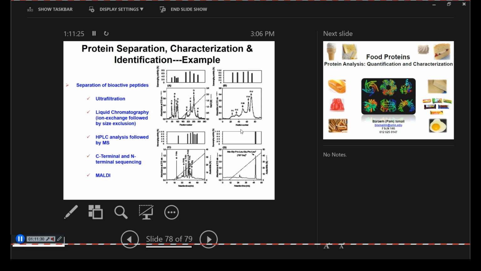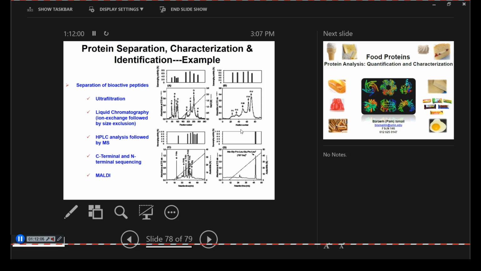You can determine its molecular weight. So it would be the most potent peptide in your entire mixture of hydrolysate. So this is to illustrate that if you want to get a very pure protein, a very pure peptide, you have to go through a series of different modes of separation. Because multiple peptides might have the same size, multiple peptides might have the same charge, might be very similar in polarity. So you do several levels of separation.